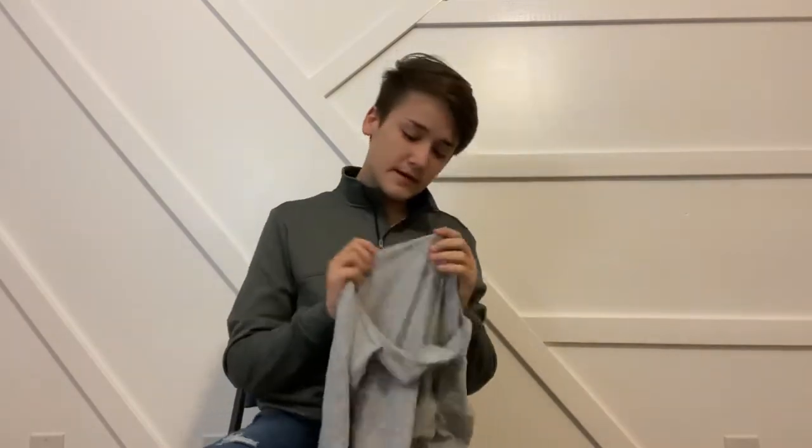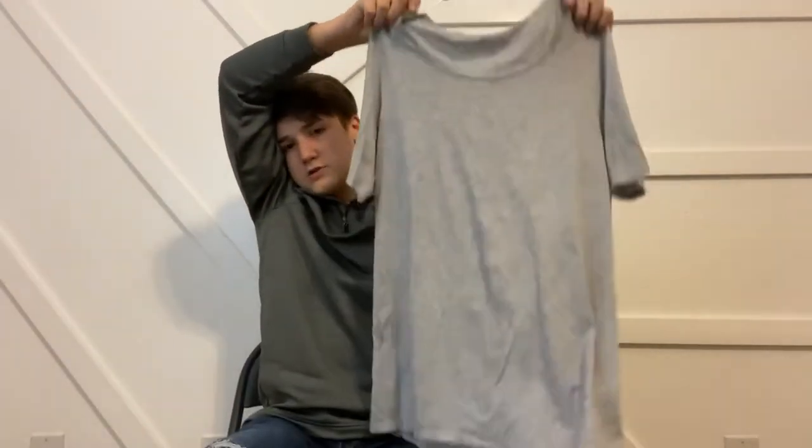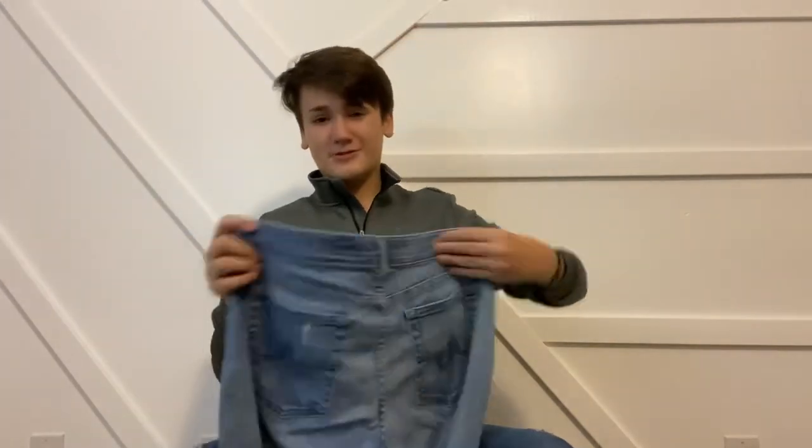Next is one of my favorite brands to sell — Everlane. This is just a basic gray scoop-neck short-sleeve tee. I'll get like ten bucks from it and I paid three-fifty, so not a big profit, but Everlane always sells really quickly no matter the style. I'll always pick up Everlane as long as it's not outrageously priced. I personally love their shoes — I have a couple pairs and they're my favorite. I check their clearance section every once in a while because they have some good sales.